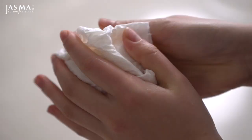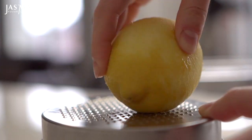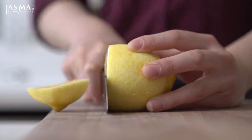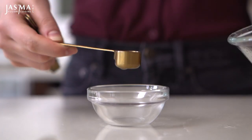Grab your fresh lemon, give it a good scrub, pat it dry, and then zest the entire lemon. Then juice a small piece of the lemon. We're only using 2 teaspoons of juice in this recipe, so you don't need to do the whole thing.